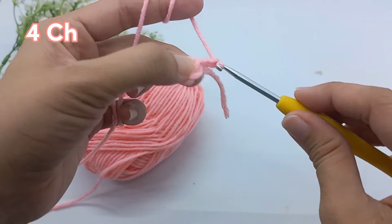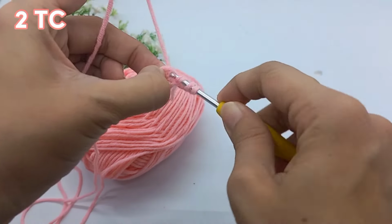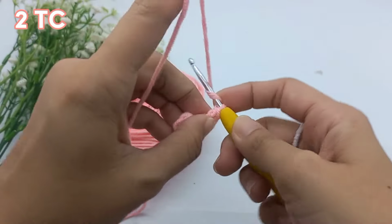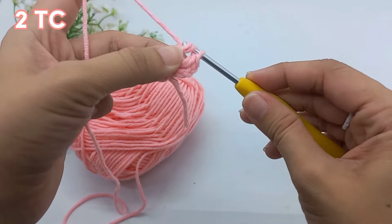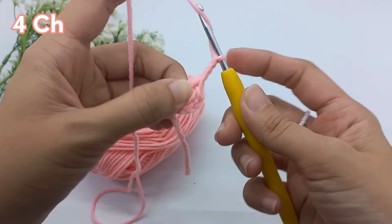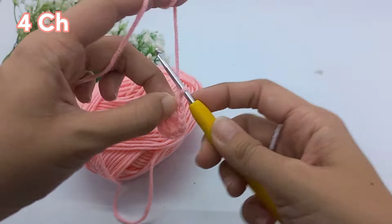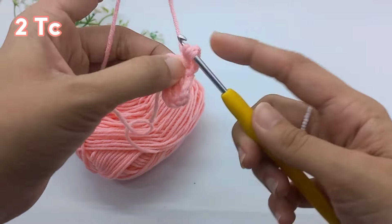Chain 4 times. Make 2 times treble crochet on the same stitch as slip stitch. Chain 4 times. And then slip stitch on the next single crochet. Chain 4 times. Make 2 treble crochet on the same stitch as slip stitch.